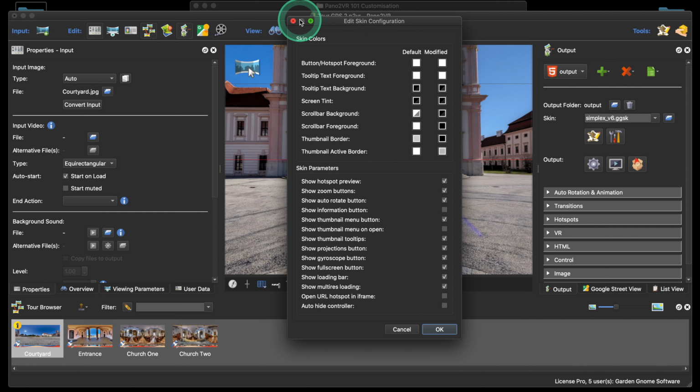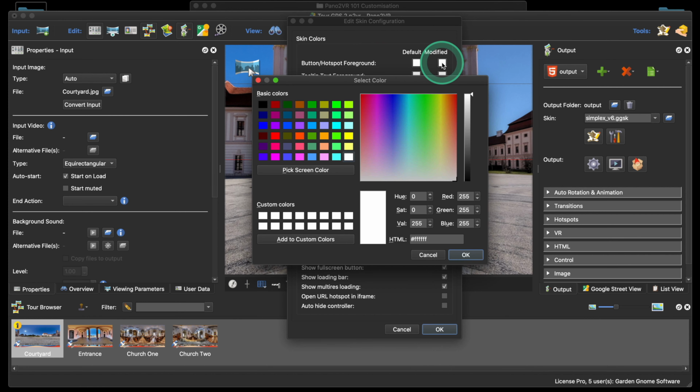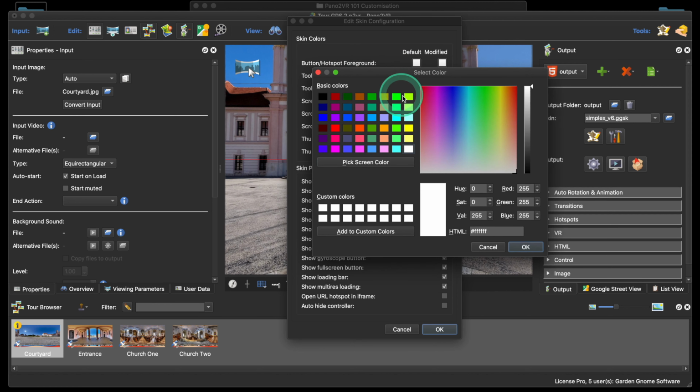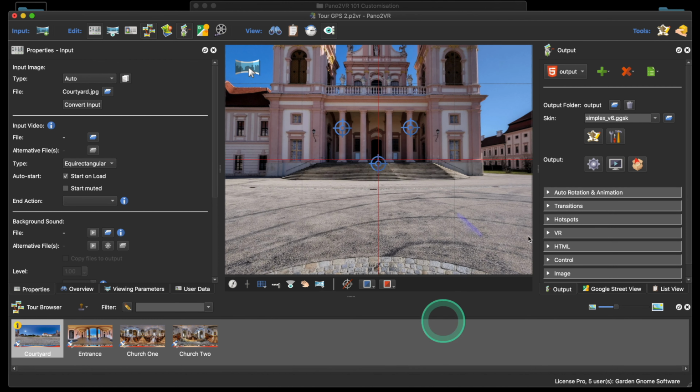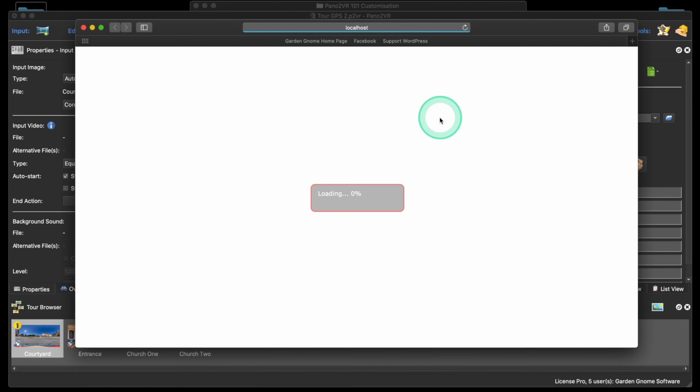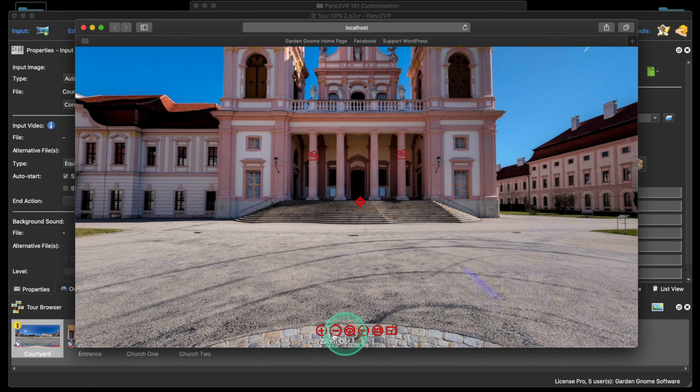We'll do it with the Simplex skin, and I can use the color picker, or just select one of the basic colors. I'm just going to select red for now. Click OK, and let's generate the output, and we've now got red buttons.